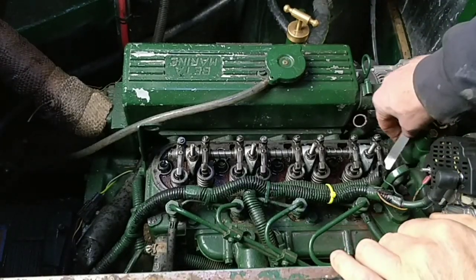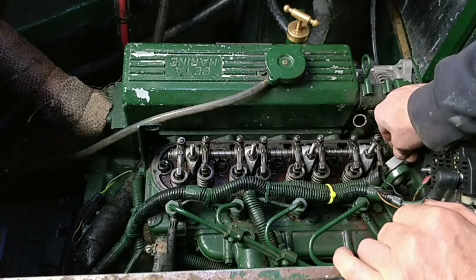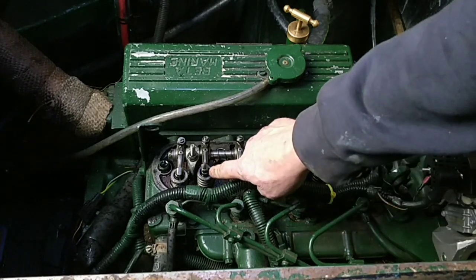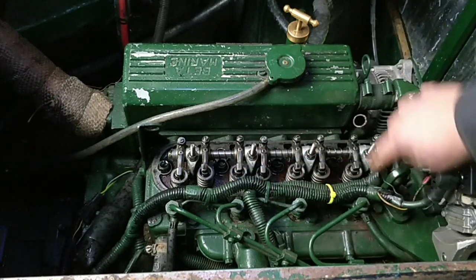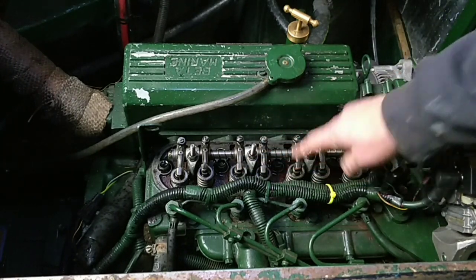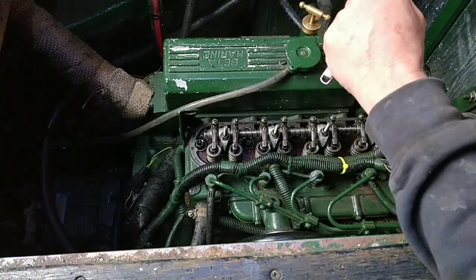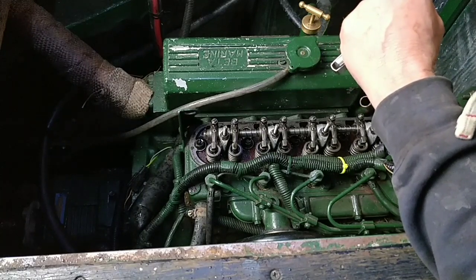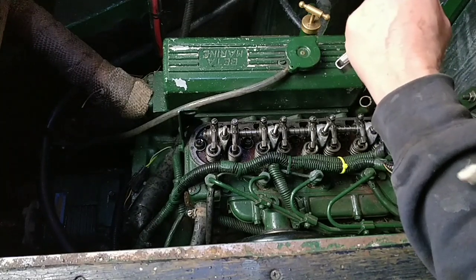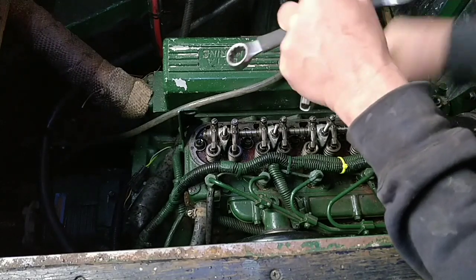Hold on, let's just check that. It's pinching - that's not bad. I think that'll be all right; that one was fine. I want to get that one down so I can set this one. When that one's down I set that one, when that one's down I set that one. This one's going to start going down now. If you watch, I'm turning this whole engine with everything in situ - I'm only taking the fan belt and alternator belt off. There you go - look, that one's down, and I'll set this one.